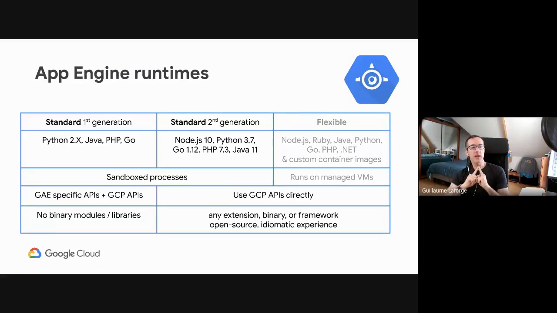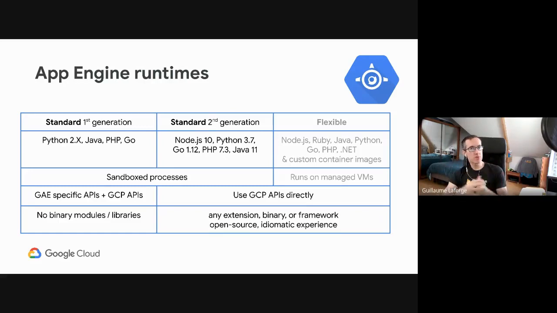The other difference I'd like to make is between the first generation, for the old runtimes, and the newer runtimes, which are all second generation. The first generation was coming with built-in APIs. For example, there was a user API. There was a memcache API to do caching.